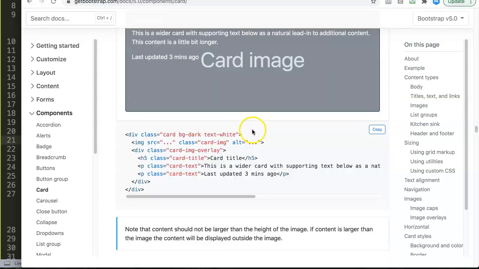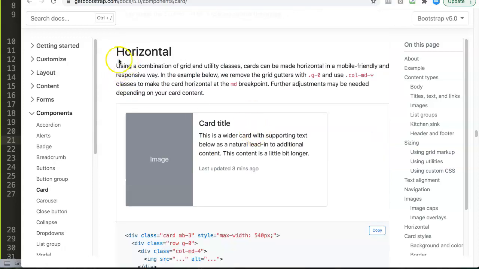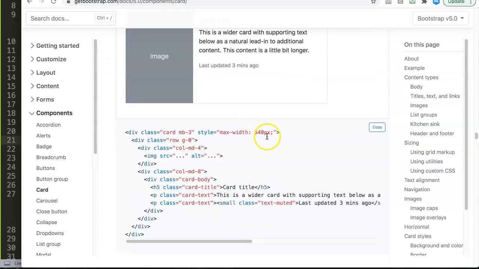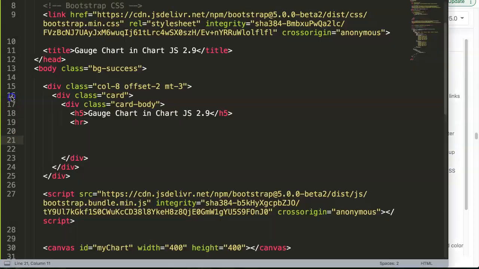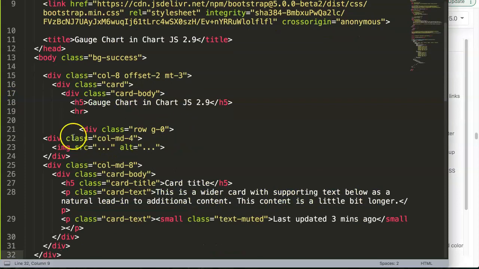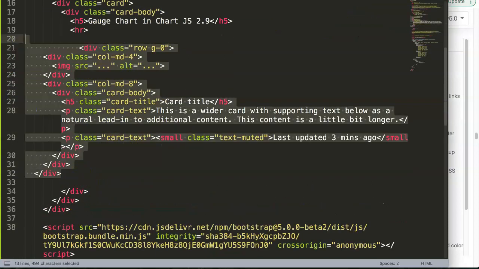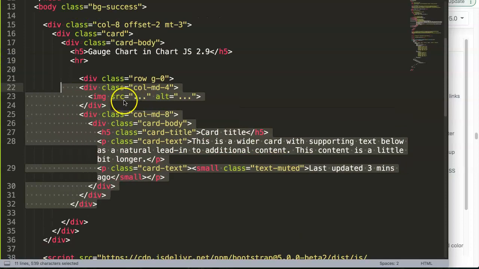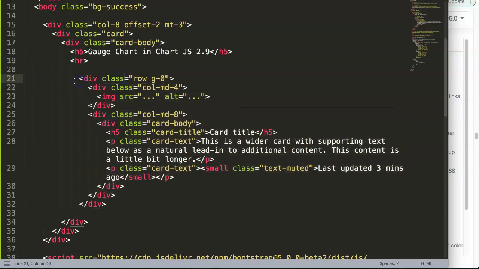So we go in here, we scroll down more to the bottom, and then we have here the horizontal cards. All right, this is the one we have. Just ignore this later on. We're going to remove this, but we can just copy all of this. Or sorry, not all of that. We can just copy the second div, starting from the second div, the row, till this one here, because we only want the row part. So we can copy this. I'm going to put indentation here. Paste it in here. We have the indentation.